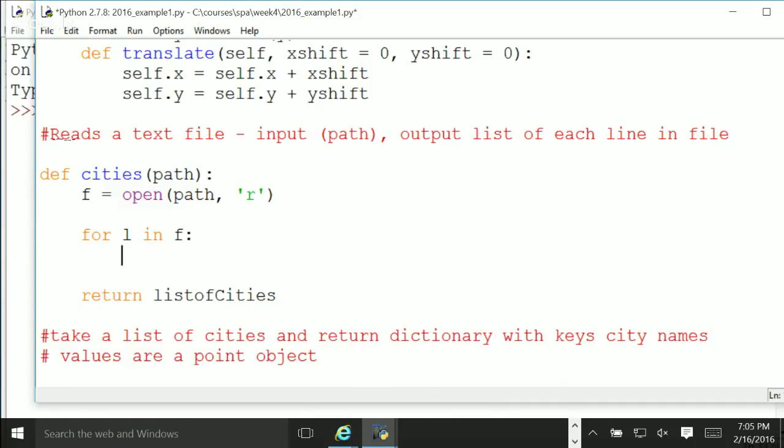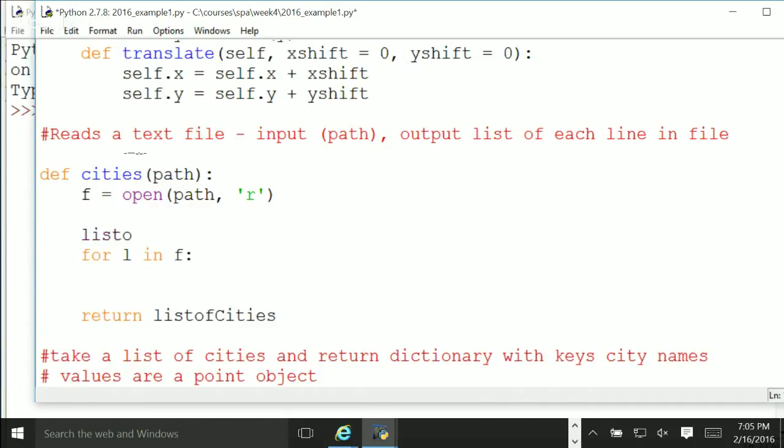No. Okay. How do I create a new list? There's a syntax for creating a new list. I want to make a list of cities, and it's going to be empty.